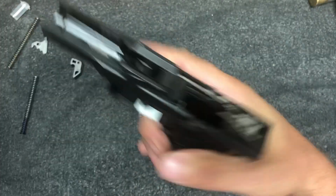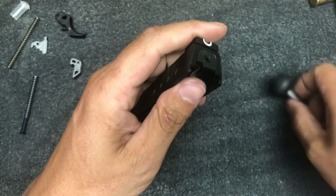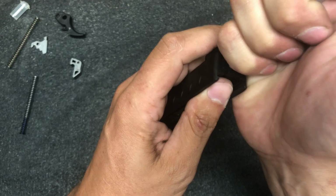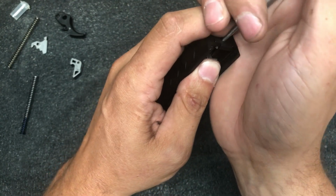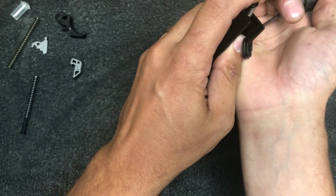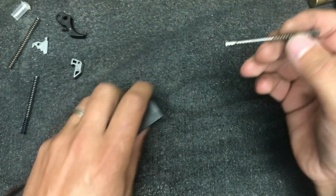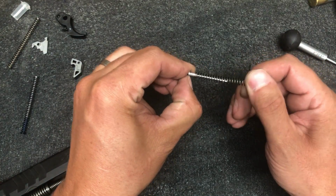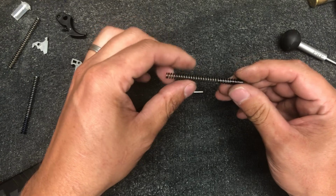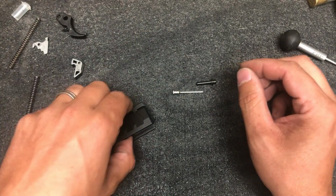Start by removing the slide. I use a punch to depress the striker spring guide. Keeping my finger over the end of the slide, slide the spring guide or the retainer plate out. Remove the striker status indicator and the striker spring guide.